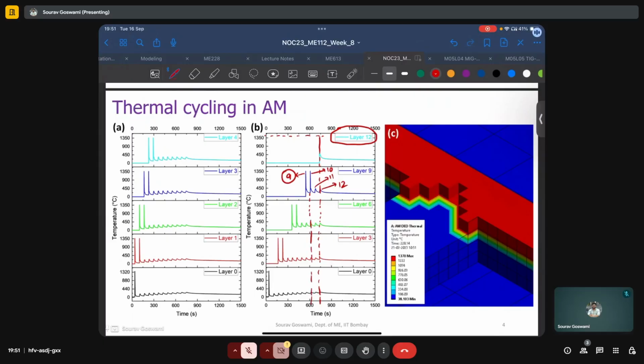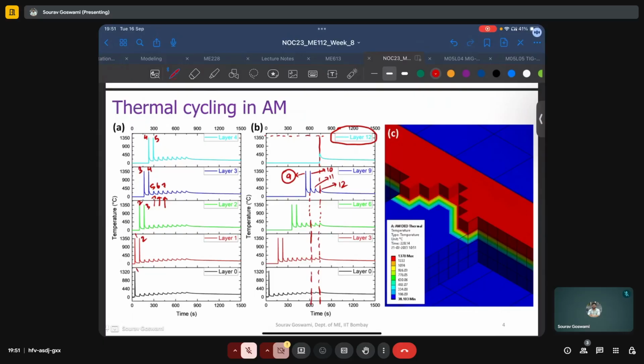And this is even better seen in this plot to the left, where I have plotted the thermal histories for all layers. We have the spike due to layer 4 and due to layer 5. Here, this is the effect of layer 4 on the third layer. This is the spike due to layer 3 itself. And for all successive, say 5, 6, 7, we see these small spikes in temperature. Again, this will carry over. So for the next one, we have 2, 3, and for the first layer, we have this, which is due to layer 0, so this is on the substrate.